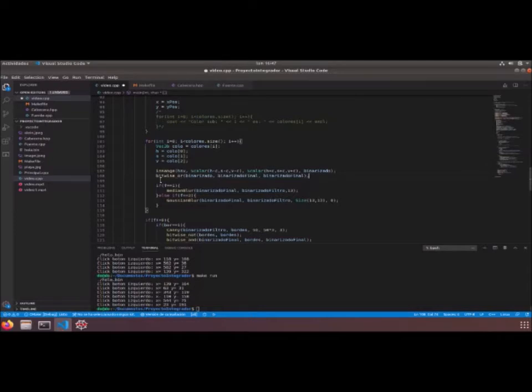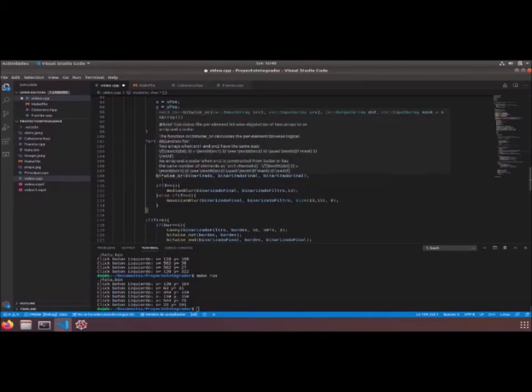In the frame binarizado, we are saving just the range of colors that we just selected in the video. But in binarizado final, we are saving all the parts that we deleted with all the clicks that we made in the video. If we don't do that, we are going to delete just the part of the video that we selected with the click, and the previously deleted part will appear again.